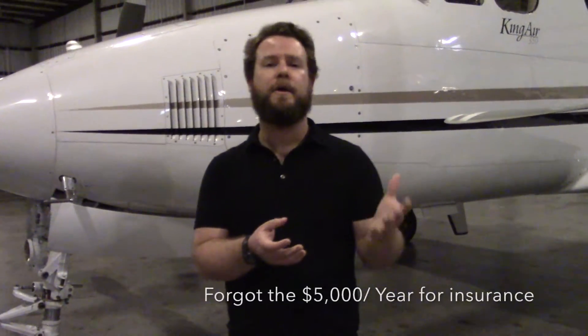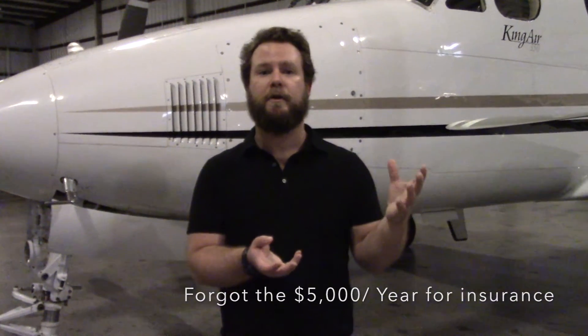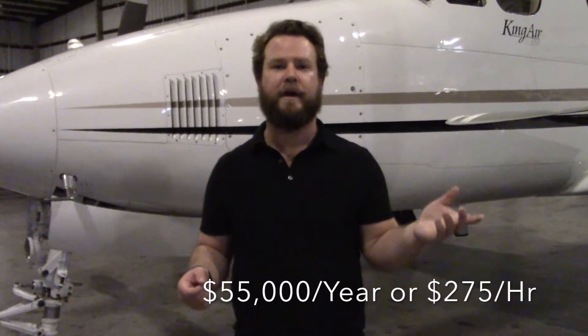These airplanes are generally between $250,000 and $350,000. Assuming $300,000 for simplicity, the average yearly payment to pay off the airplane is about $20,000. Add $4,000 a year for maintenance, $4,000 for hangar, and an additional $2,000 for miscellaneous expenses like chart subscriptions — that's about $30,000 in fixed costs. Add 200 hours at $100 an hour, which is another $20,000, and you're at about $50,000 a year to fly the airplane 200 hours, or about $250 per hour to operate it.